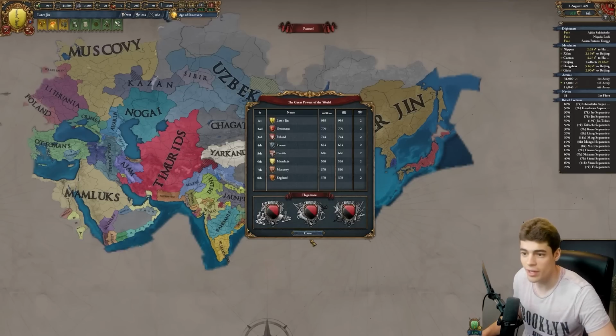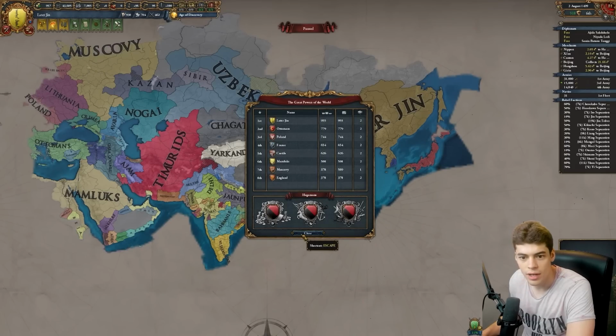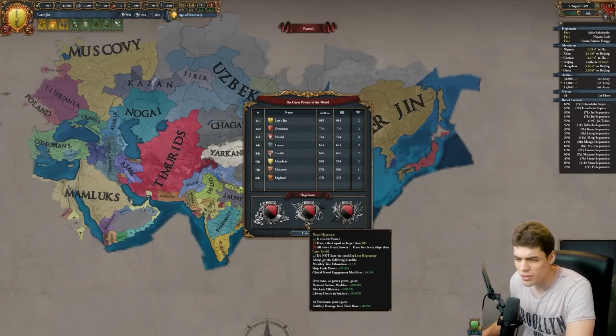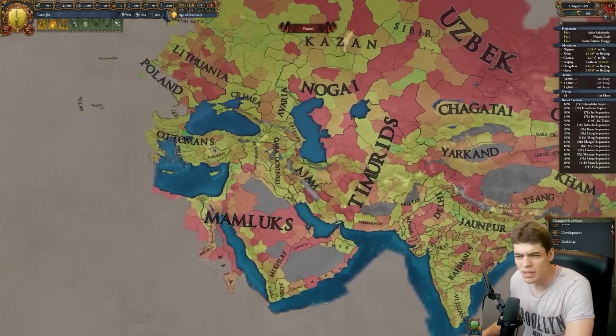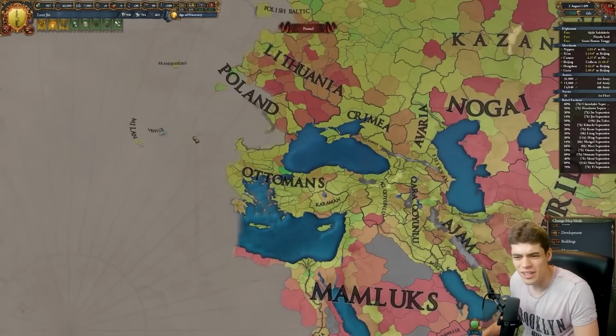Oh, England's gotten out there. That's nice. France is dominating them. Poland's doing well. Castile, Mamluks, Muscovy, and the Ottomans. How have the Ottomans done that? 748 development. The Mamluks only have 500. Is this a tall Mamluks? What the hell? It is. Are the Mamluks developing? Are the Ottomans developing? What? Okay.